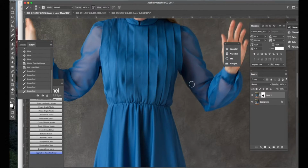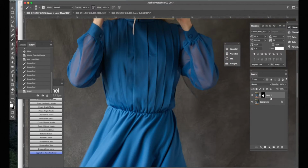Now, it seems like I'm doing this backwards. I just erased the things I want, but then it's super easy. You just come over and hit invert on your layer mask. And then suddenly, everything that I just painted black is now white. And so I'm seeing that skirt that I actually want. I'm also seeing that I have a little bit of extra arm right along in here. Not a big deal.